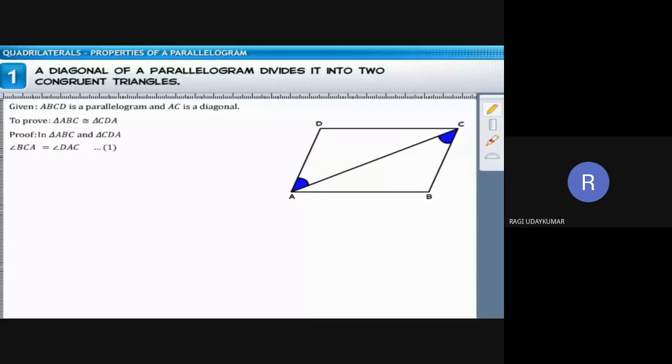So in the proof we have to prove this congruent. In those two triangles, these two angles are equal. Why? Because of alternate angles. AB is parallel to DC and AC is the transversal. When you take a pair of alternate interior angles, angle BAC, which two parallel lines are to be taken into consideration? Can anyone say? Sir, DC and AB. No, how will BC and AB be parallel? DC, yes DC, not BC. I think you said DC and AB.